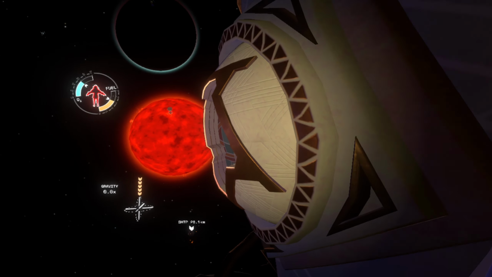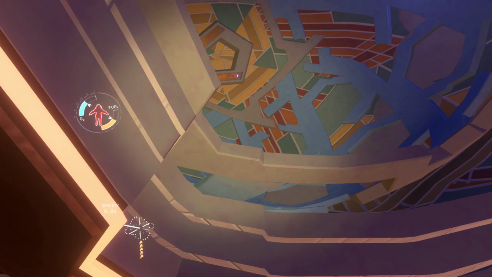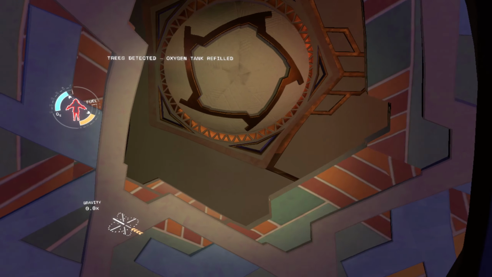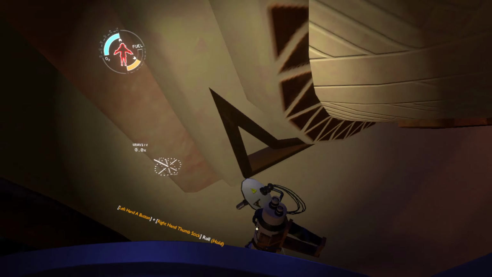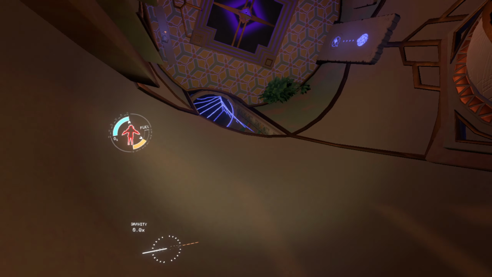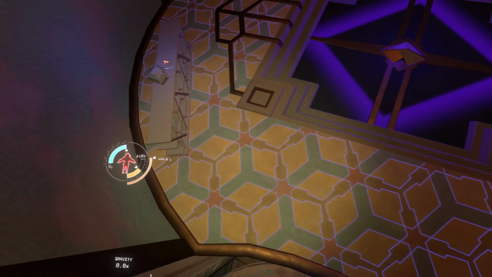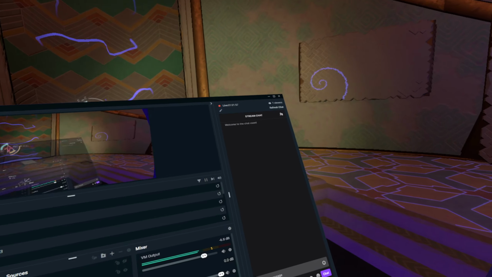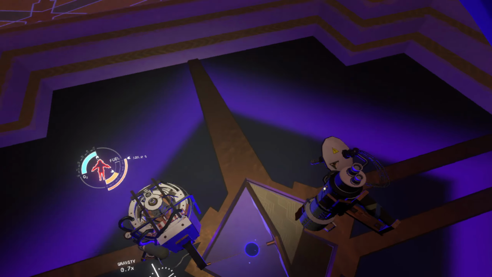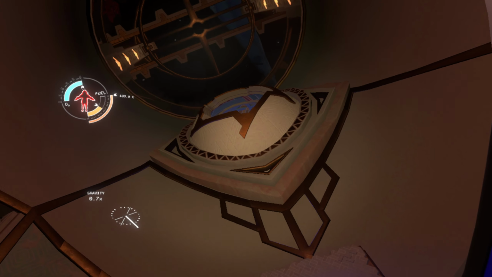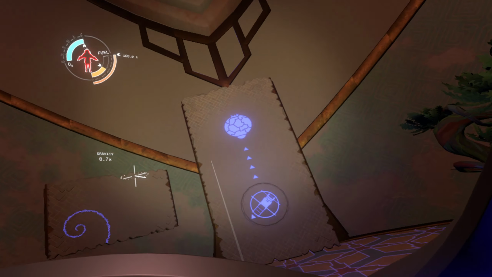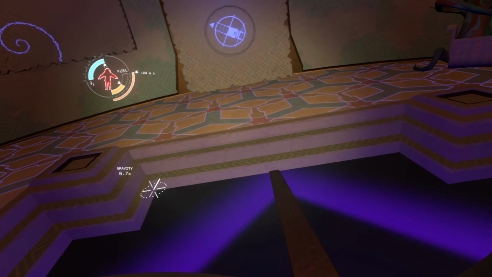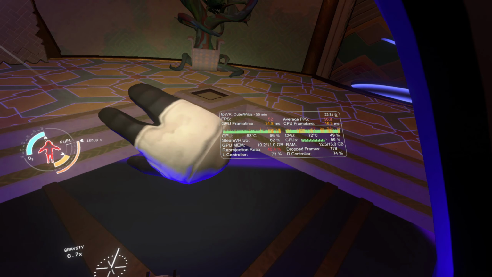So I think I would like to maybe travel to a different planet. But no, I've also got the quantum tower that I want to get into. Yeah, I want to see if I can quickly find a way into the quantum tower while I'm here. And I'm completely turned around. Up that way, please. There we go. Get my bearings back. I've got to wait for another full bloody rotation again. Alright, so Quantum Tower then. That's what I want to try and get to, and find a way into. We'll see how we go though.